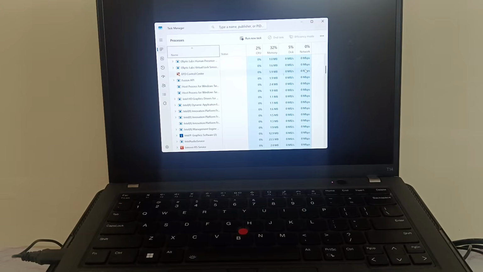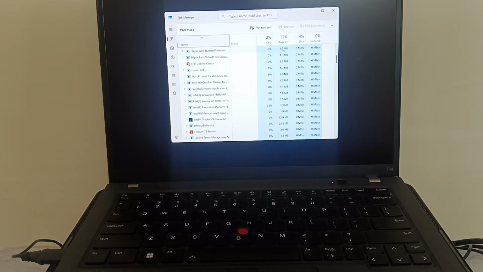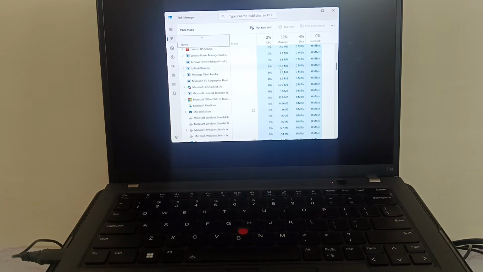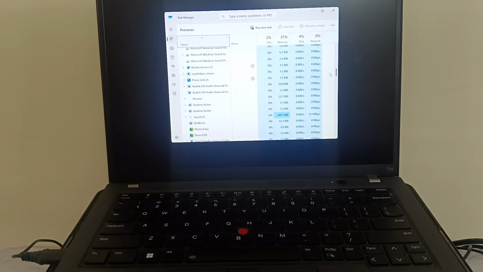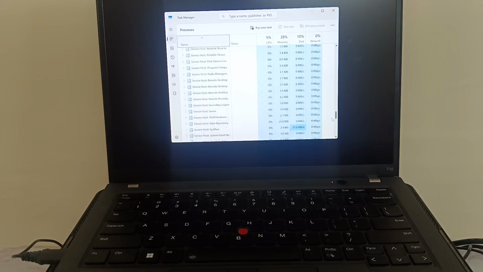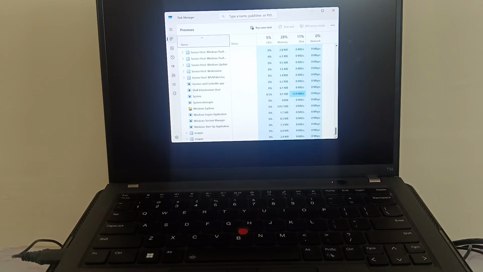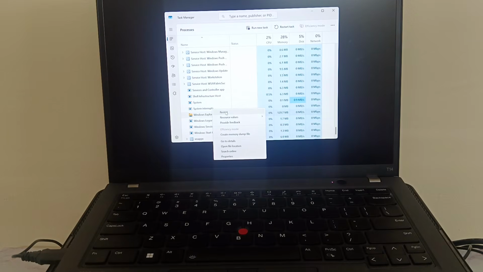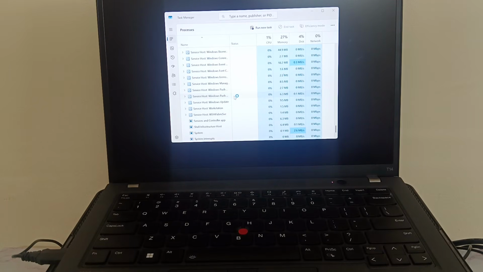And this will show up this setting. Look for Windows Explorer here. You can see Windows Explorer. Right click on it and restart it. And once you restart it, see if that is able to fix the issue or not.